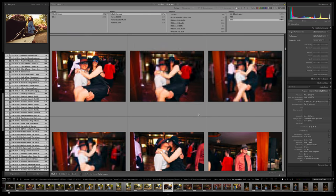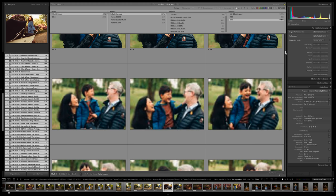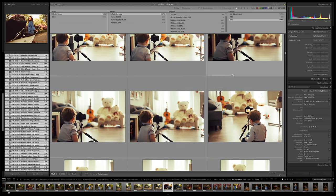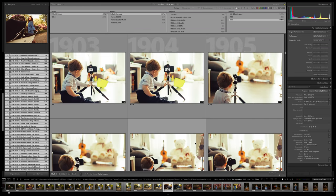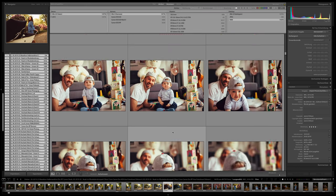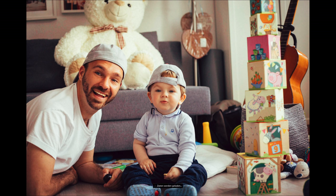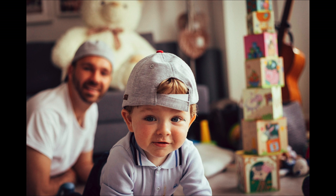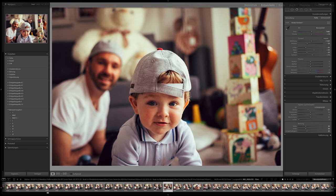Photography was important to me and I increased from nothing to 80,000 images a month — that is very inspirational. You can increase the number of pictures you take, increase the amount of work you do, and thereby change everything. Of course some of these images are private — family photos of my son. Sometimes we take pictures together; I have a remote control. One part is in my hand, one is on the camera. When I click it, the camera focuses on the eye automatically and I get a sharp image.